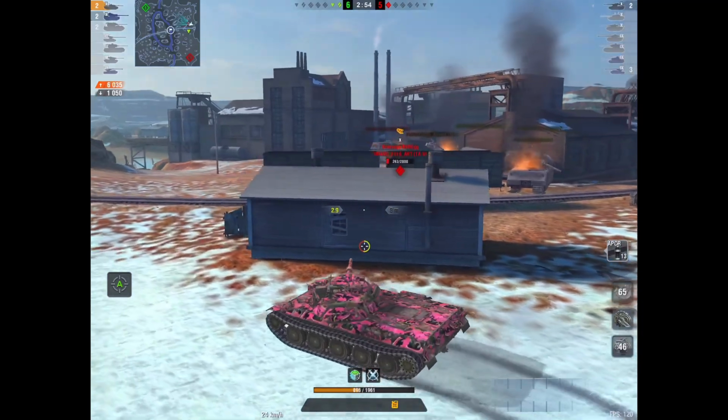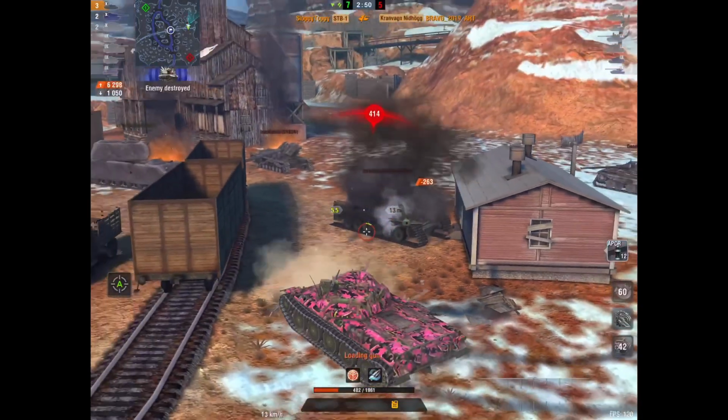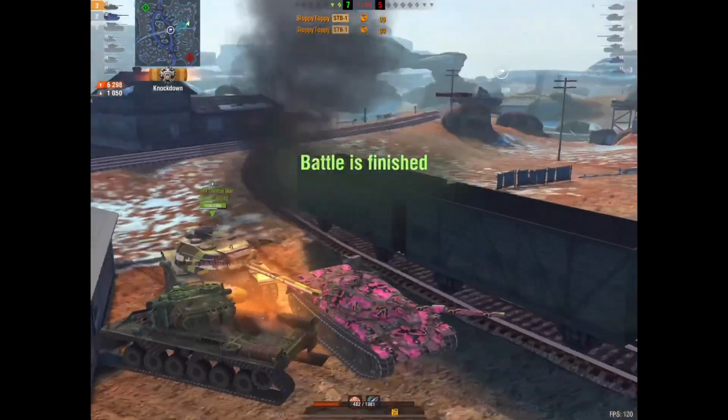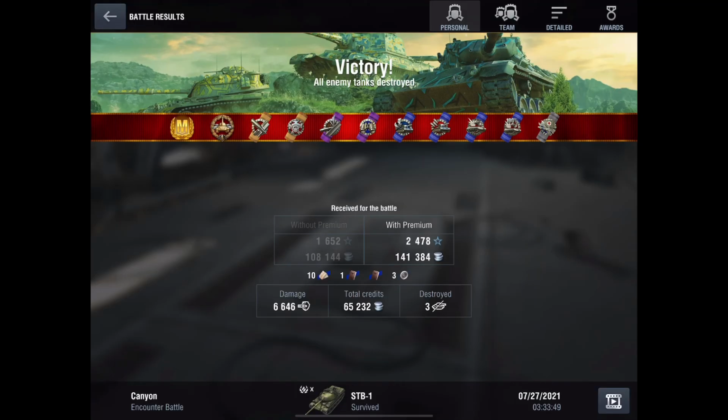Ozzy's up to 6,300 or 6,000 damage, I should say. I don't think he has any rams, so that's just off. He gets another shot, clears the Kronwagen for a 6,000 damage game, and nice work there. Yeah, good job, E4. You did nothing. Anyway, 6,646 damage, the Mastery, 1,652 base XP. Well done, Ozzy. Thanks for sharing a video from Down Under, and thanks for watching, everybody.